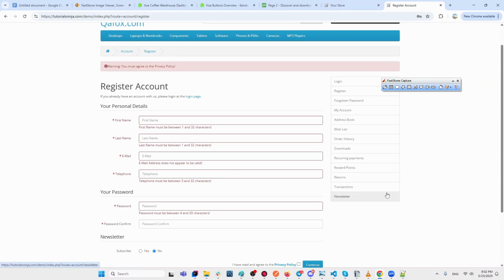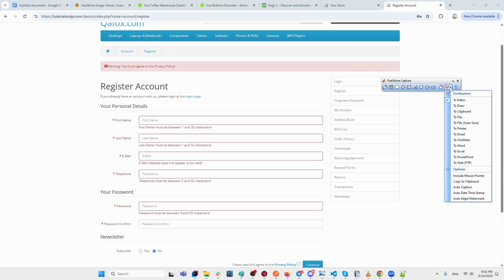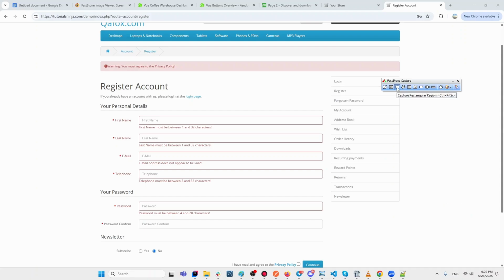We need to make sure we have the output option on the panel set to editor, and let's select capture rectangular region.